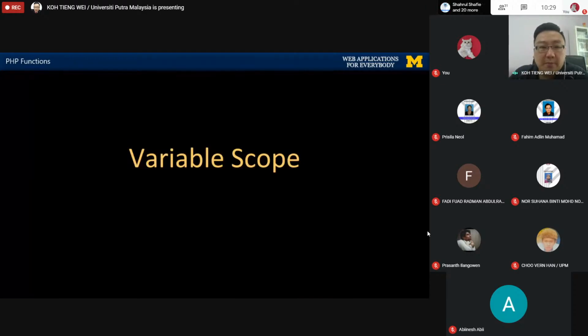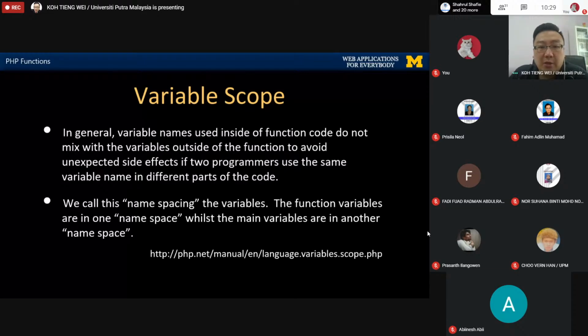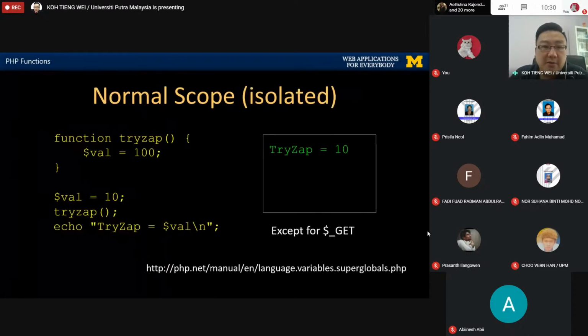So, variable scope. As I told you, the scope in the function and the scope outside are two different scopes in this case. So you need to be responsible. Don't confuse yourself by using a similar name inside the function and outside the function.